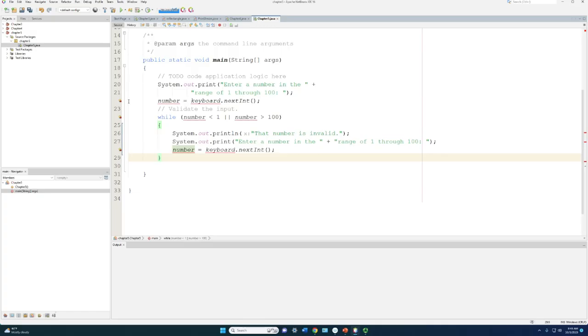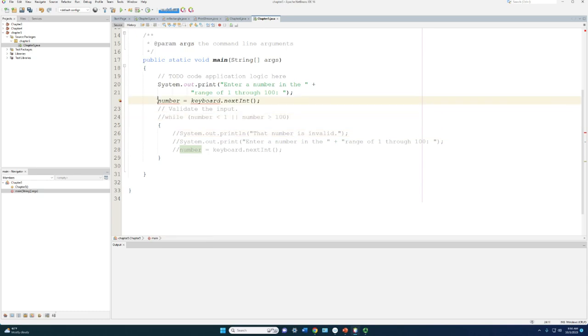And those expressions can be mixed expressions with mathematics in them, like plus, times, divide, but they all usually contain what we call a relational operator. And then, of course, we talked about the logical ands and ors. So those all can work within a while loop. But we're going to talk about the while loop in its simplest form. And before we begin, I'm going to comment most of this stuff out. And let's just talk about a really simple version of a while loop before we begin on anything else.